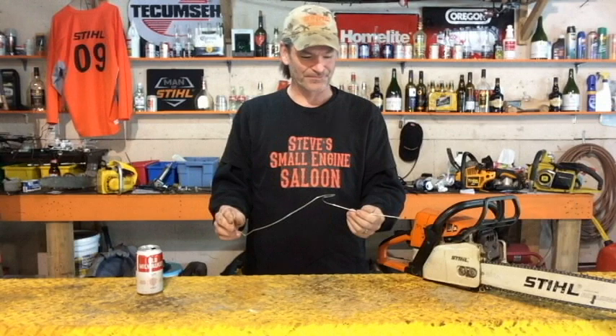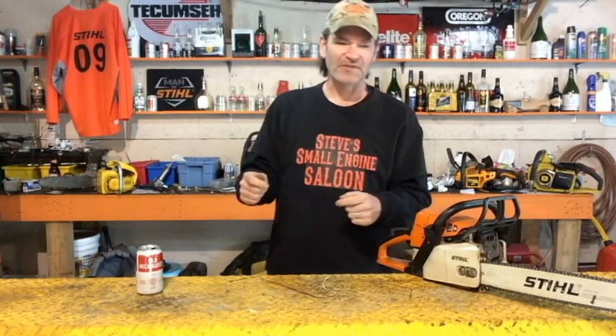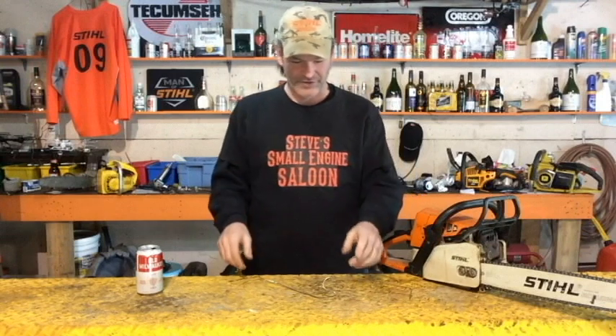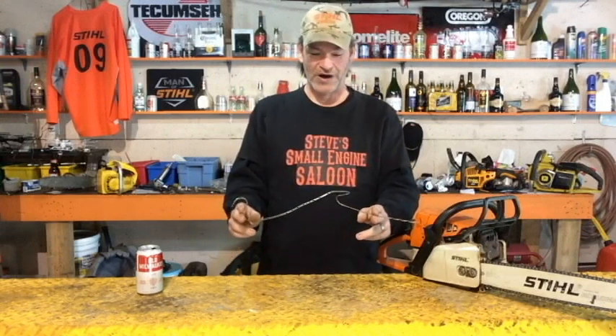I can't take credit for this idea. I heard somebody once say you can put a little wire guide on your chainsaw to help cut your firewood to uniform lengths. Some guys will take a chainsaw and a spray paint can and just mark all their logs at 16-inch intervals. I need 16-inch intervals — I don't want 17s, I don't want 14s. You get uniform firewood, it stacks way better, it fills your fireplace up way better, more efficiently. So I thought there's got to be an easier way to do it, and then I remembered that little wire trick.